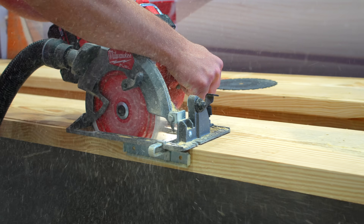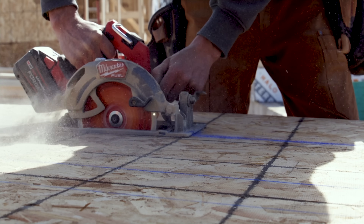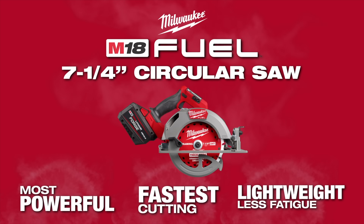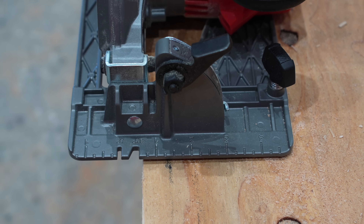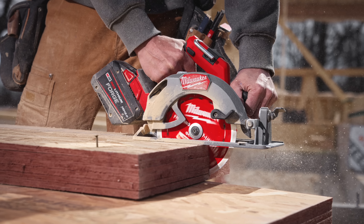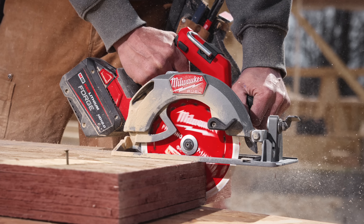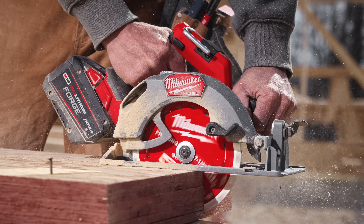Using the saw briefly in demos, it was super light — only 7.8 pounds — but it delivered top-of-the-line power. You can expect a 2⅝-inch depth of cut, and the guard and shoe are both made out of magnesium. The saw also has an electric blade brake, LED work light, rafter hook, and all the fixings we expect from an 18-volt Sidewinder from Milwaukee.